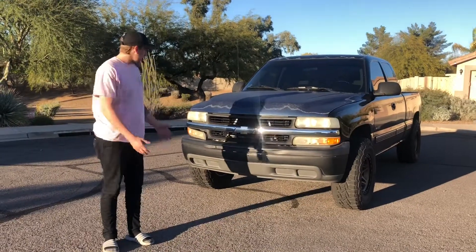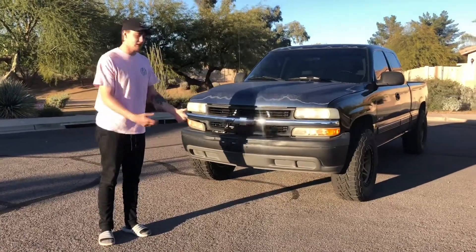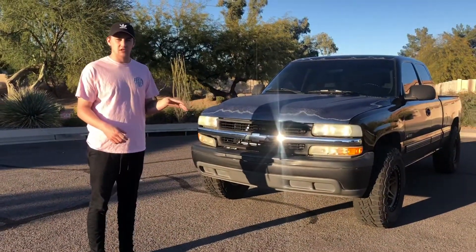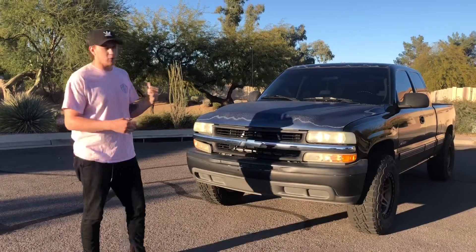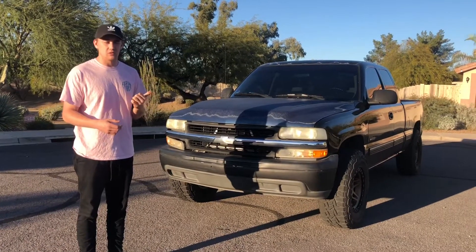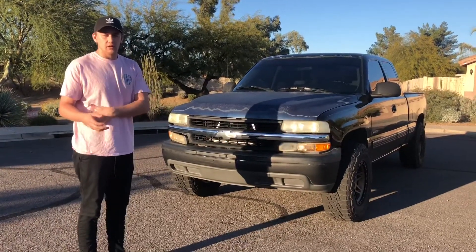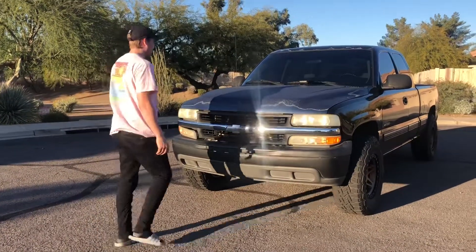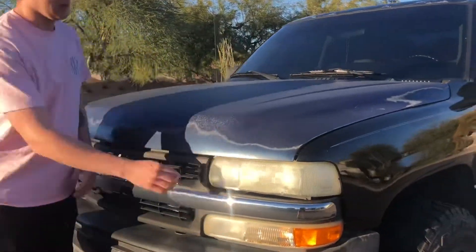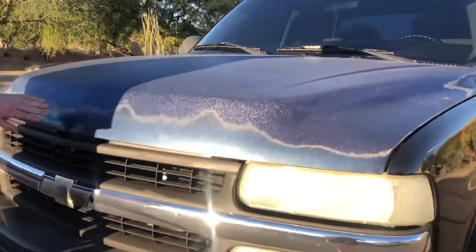But I wanted to make a video about my truck because it has this brand new hood — that's why you're watching this. This is an HD hood off of a 2000 Chevrolet 2500 HD. I've been looking for one of these since I've pretty much owned the truck, because it looks way better than the OEM stock 1500 hoods — a lot more bulkier. On the stock hood you can see where it ends, but the HD hood comes up as a hump, over, and then down again, and it's a lot bigger on the face.